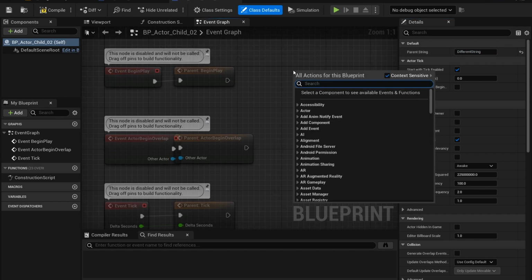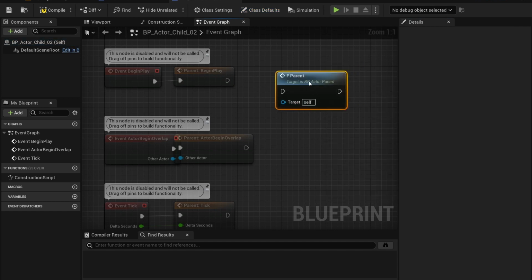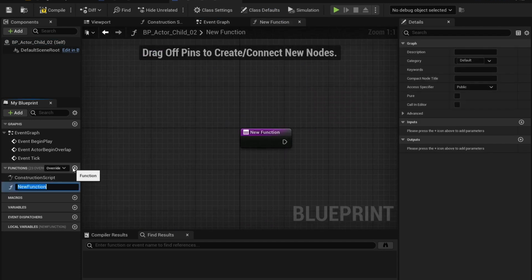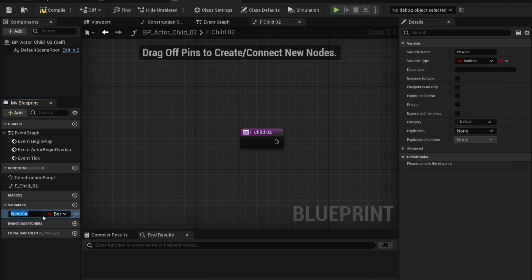I can still right click and utilize the parent function, but I can set up a new function called function child02 that does something different than what child01 does. I can set up a different type of variable that does something completely different for the child02.